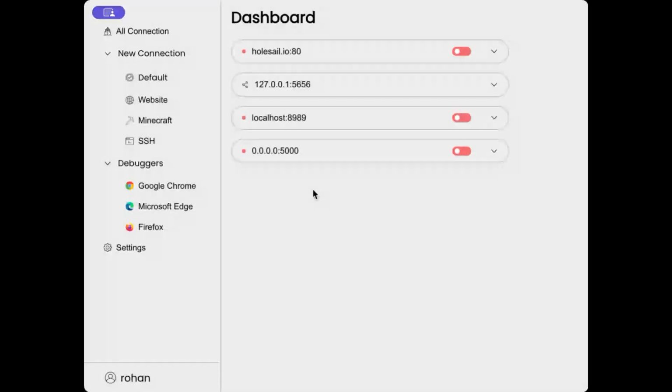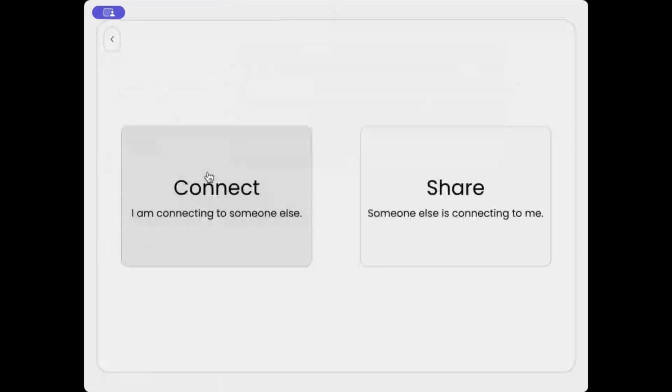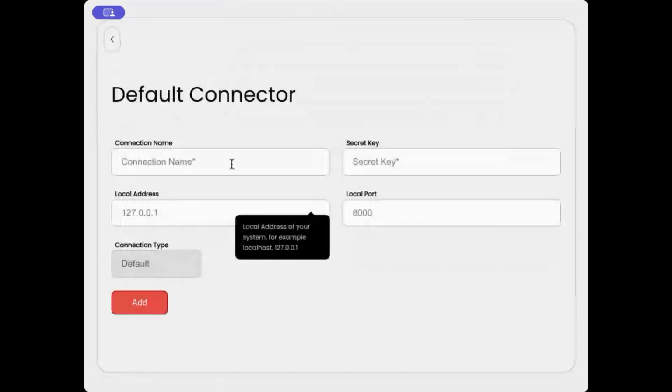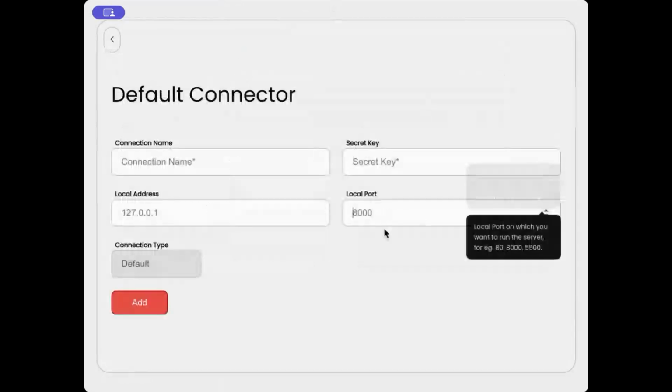I can share a QR code with them that will have all the details, including the local address, the connection name, secret key, and the local port. For somebody who is not so much into tech, they just need to scan the QR code or load the QR code file, and they will be able to connect to it. I think that's a really good idea. Thank you for that. Yeah, for sure, because that would immediately open it up to so many people who have no idea what they're actually looking at.